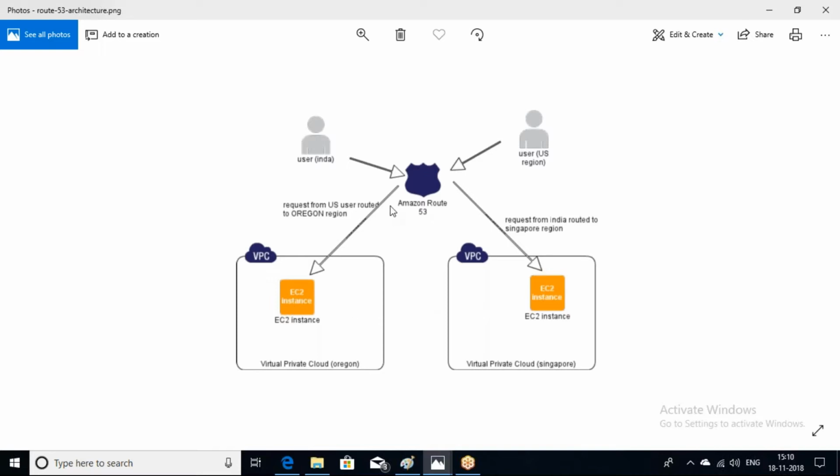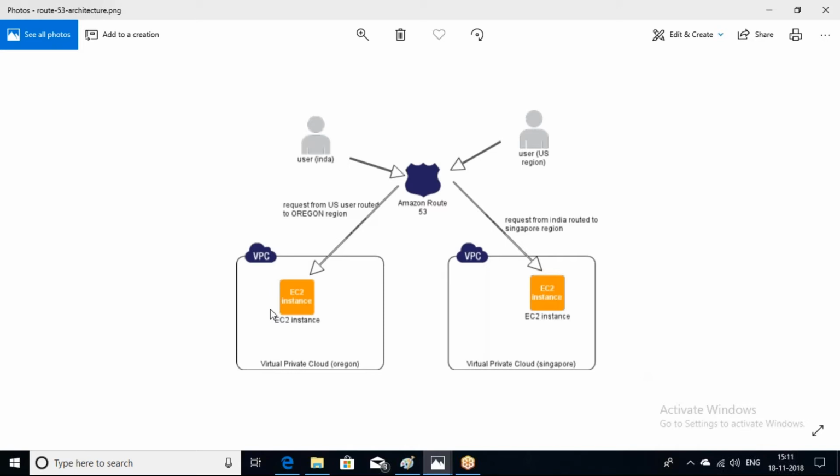Now let's say I have a common DNS name called apple.com, right? And assuming that Apple has instances that are running the Apple website in both Singapore as well as the US.